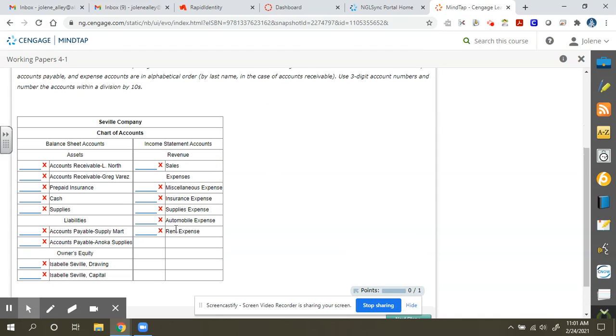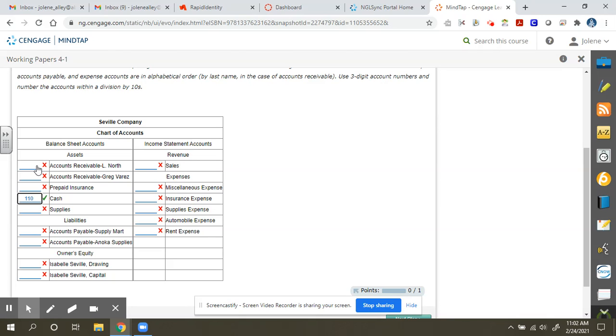Okay, now, cash is always first. It's the one that's used the most. So in this case, we start with 110 for cash. Now if you look in your book again on page 94, it shows cash and then petty cash and then the accounts receivable. We don't have a petty cash here. So next we have to do the accounts receivable, and we have to keep them in alphabetical order by last name. And we have to keep them in order of tens.